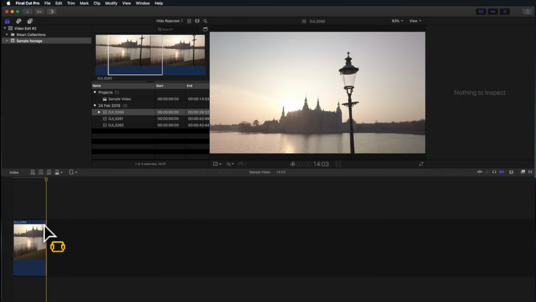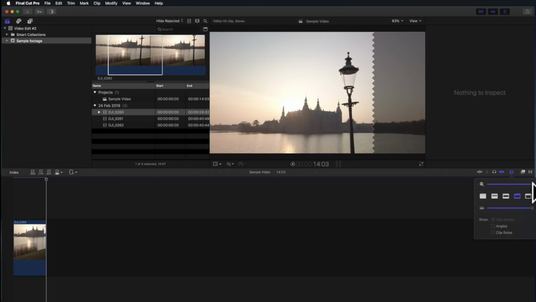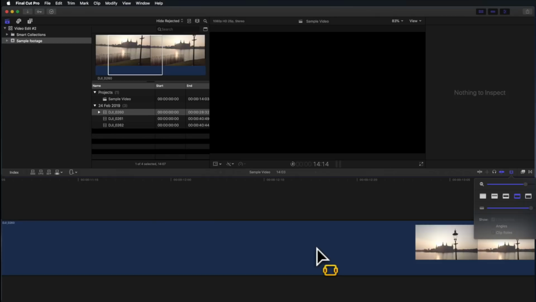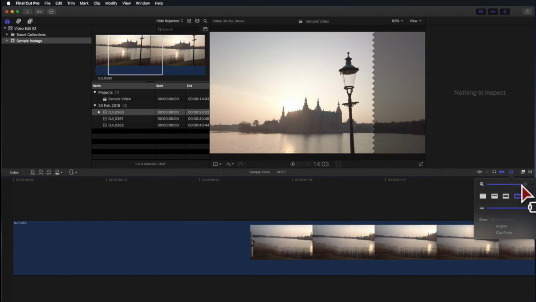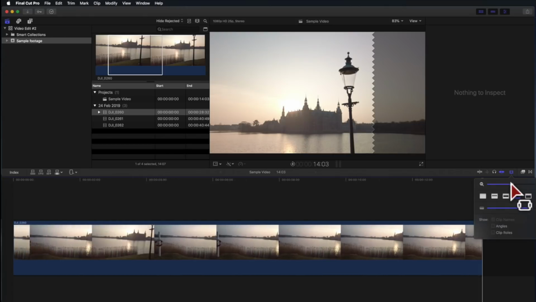Now the clip might seem a little bit squeezed. Then I have these options by going over here, and this film icon will open an array of options. I can change the way that the timeline looks, how the clips are being previewed. I can change the size of it, and I can also change the duration. So if I do something like that, then I have a very long clip. Maybe that's too much. So I just shorten it up so we have room for a few more clips.